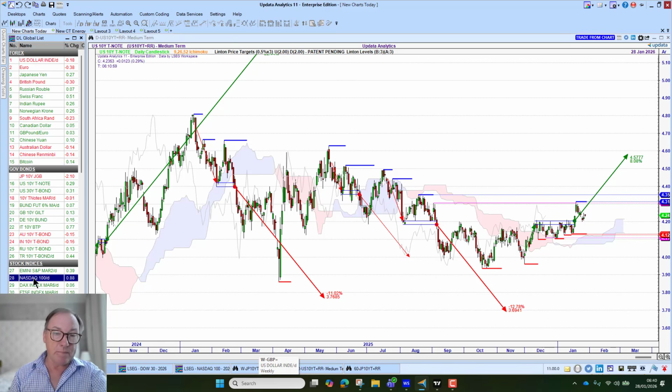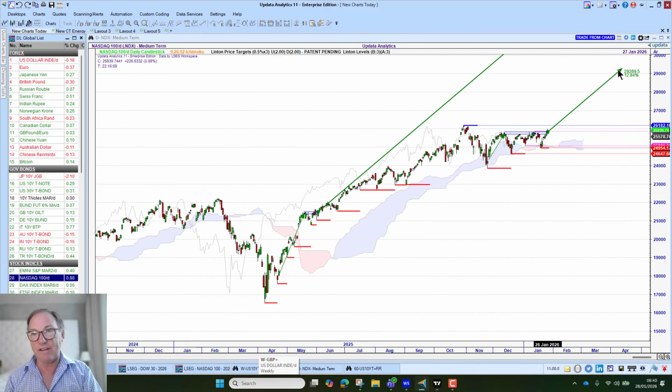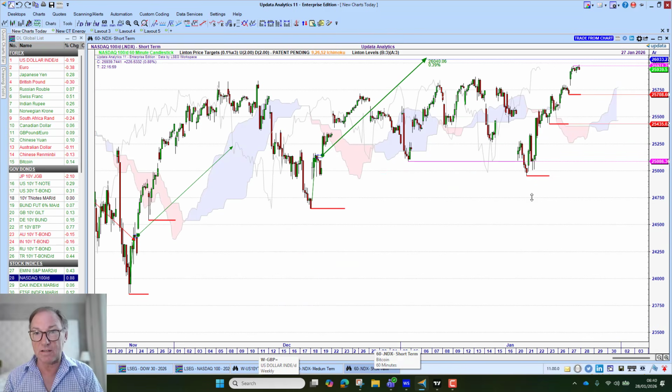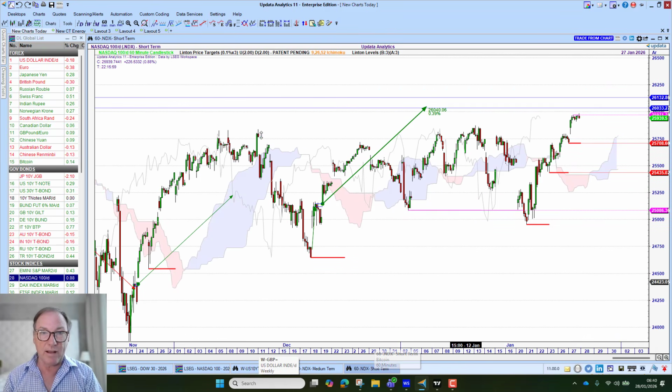Now, the big news for equities is that the Nasdaq activated this upside target on the daily. Now, you may remember I've been talking about that. That's been orange. It's turned to green because it's now been activated. That was the buying thrust, and we've activated an upside target. So that is better news. Mag 7 are not weighing so heavily on the Nasdaq, but we are still, of course, not making a new all-time high. If we look at the 60-minute chart, you can see that's the breakout there.